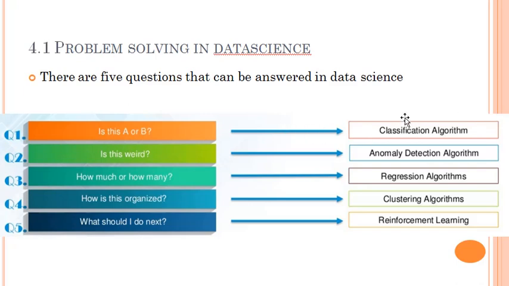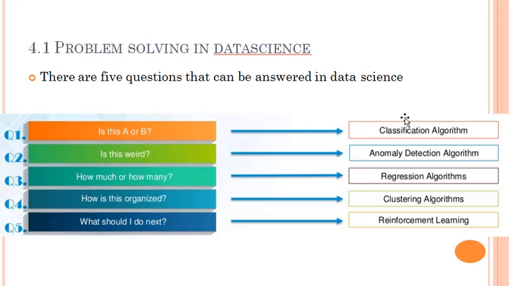In machine learning, we have certain classification algorithms, and the goal of those classification algorithms is to classify the input data into either two or multiple classes, right? So if I want to classify the data into either category A or category B, then I am talking about a classification algorithm, which is question number one.